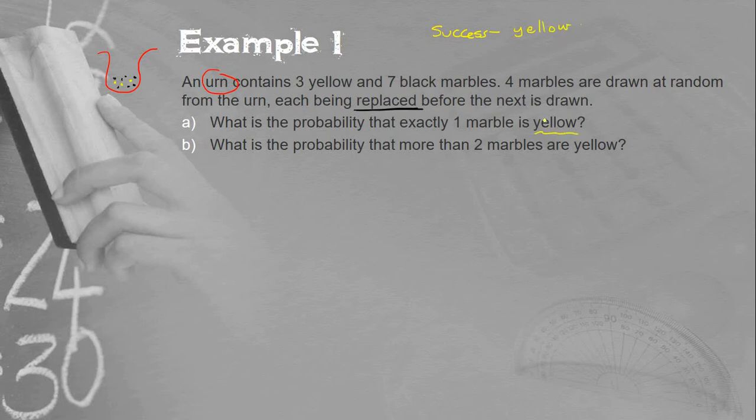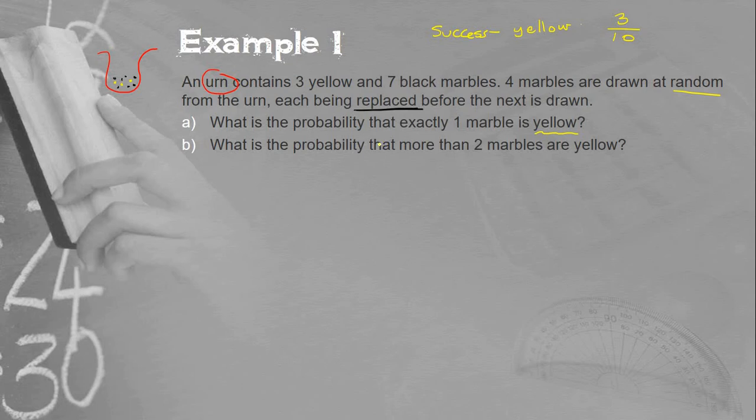Does the chance of it being a yellow marble change? Well, every time I put my hand in this, if I'm selecting randomly, because it says randomly, there are 3 yellow marbles out of 10. I have a 3 out of 10 chance of choosing a yellow marble. Because it's replaced each time, that probability does not change. Are they independent trials? Yes, they are, because I'm putting them back and drawing them randomly each time. So I've met my 3 properties for a Bernoulli trial.